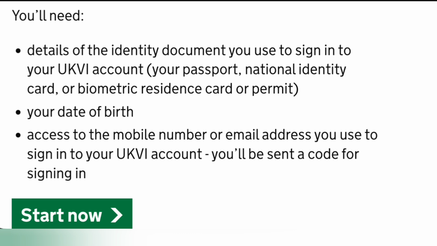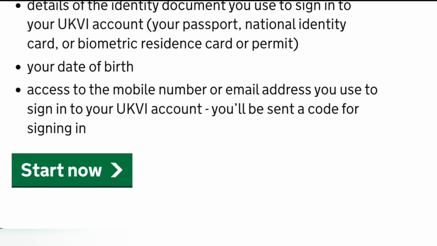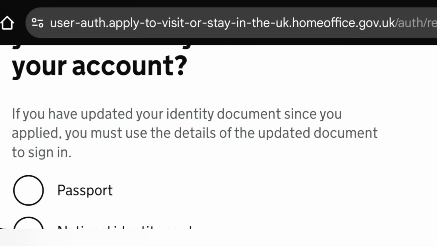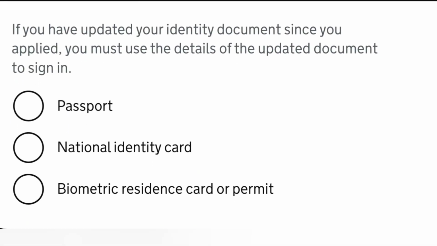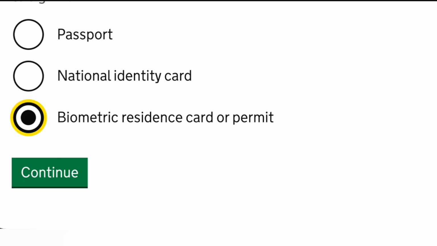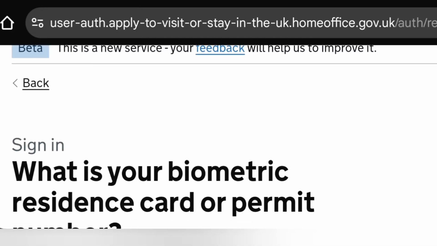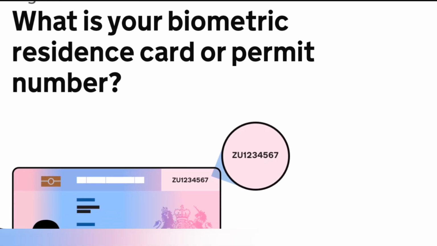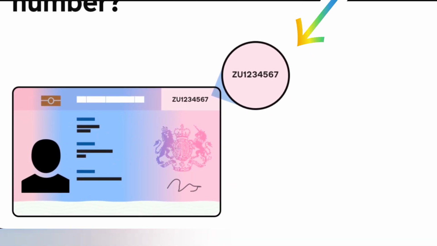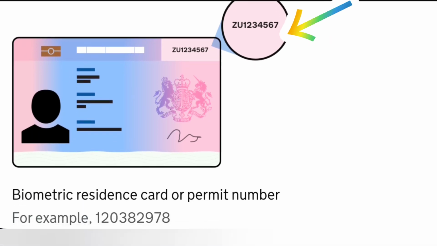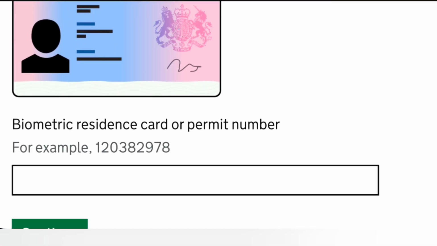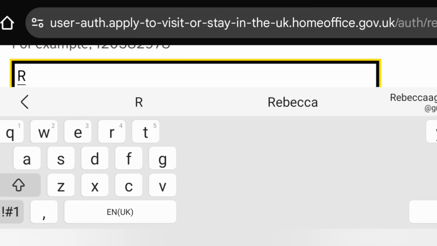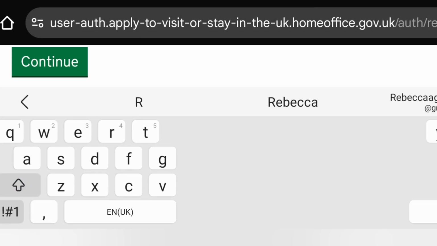Okay, so after you've created your account, you can log in and view all your details. You can update every single piece of information about you from time to time. To log in, it's going to ask you for the travel document that you used to create your account, and in my case it is my old BRP, which has now expired because it was with my old employer and I've changed BRP, so I'm no longer using that old BRP. But because that's the BRP I used to create the account, I still need it to log in. Then I can change my travel document to make that BRP invalid.